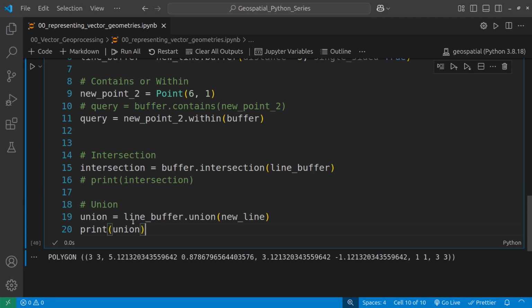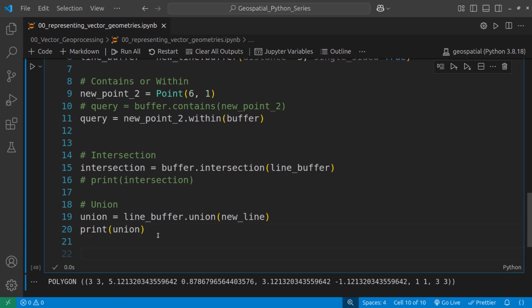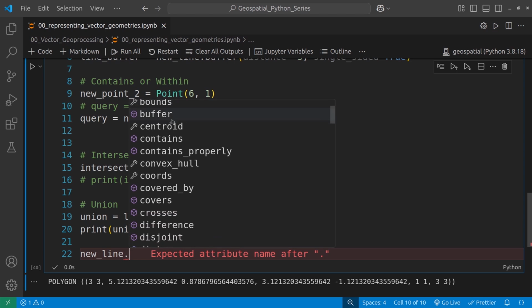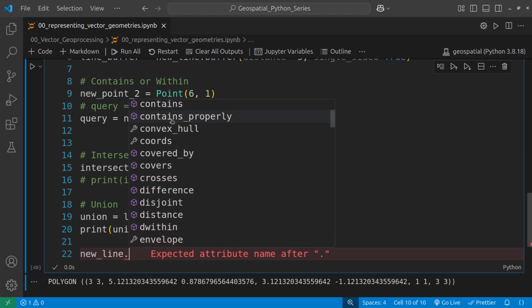We cannot go into all of them that Shapely has to offer. So if you, for instance, have a geometry like this, so you can say new line, you press dot, any intelligent editor like Visual Studio Code should give you all of these things that can be performed on the geometry.